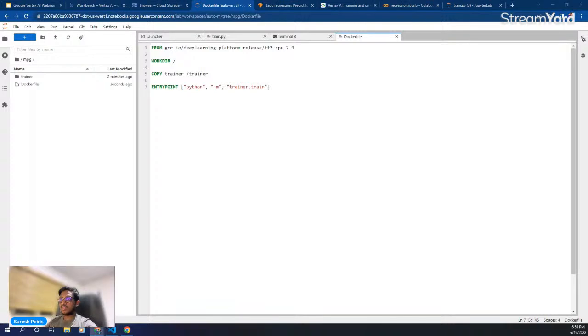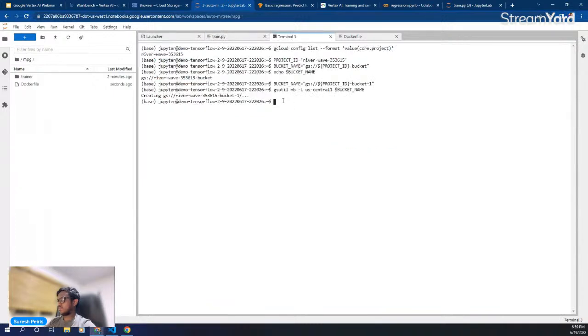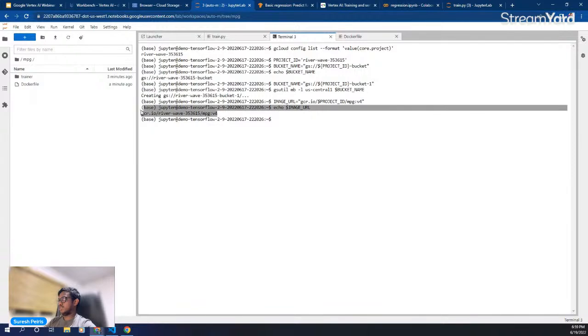So before that, I'll set another environment variable. I'll set this. Basically, we can add this image URL, and I'm going to give it a version. I'm going to call it version 4 because I already have another version available. Yeah, as you can see, this is where the content image is going to be stored. And finally, I'm going to run the Docker build command.